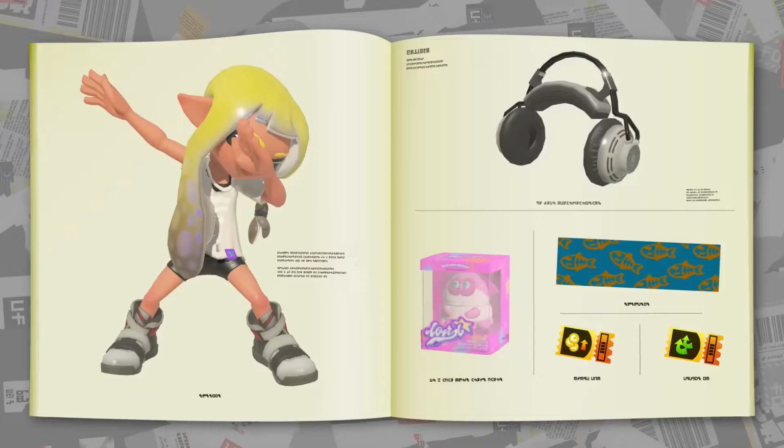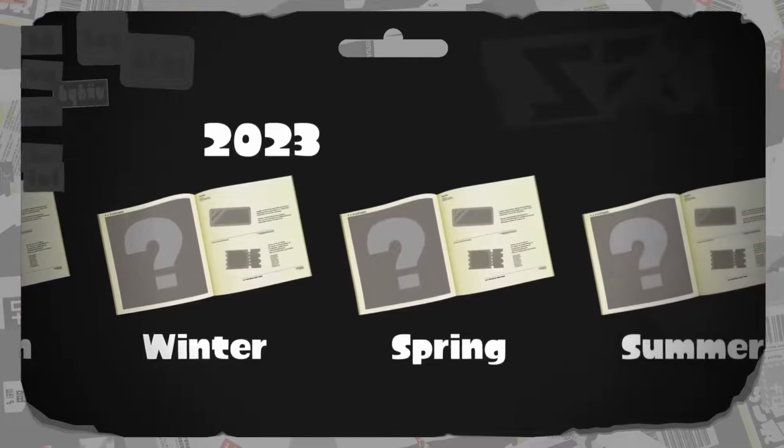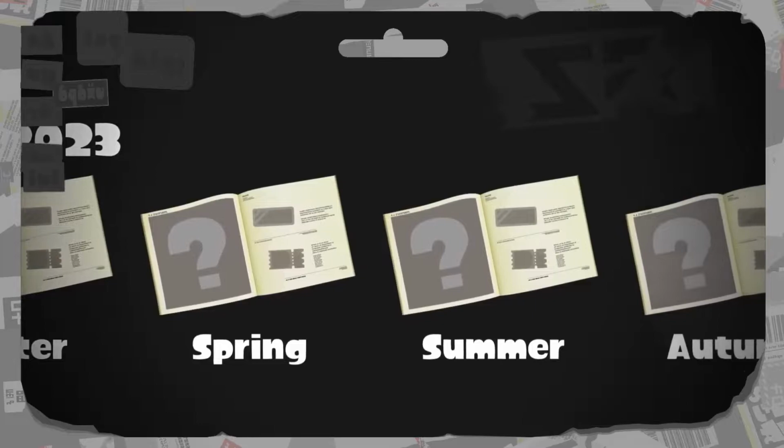By using points earned from battles, you can unlock various items, like stuff for splash tags and seasonal gear. Following the game's launch, a new catalog is planned to be released every 3 months for 2 years. Be sure to snatch up everything you see in each catalog.